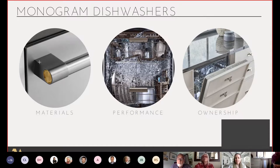When we get to performance, we perform better than anyone, and we add more to our dishwasher when we're doing it. So we have a dBA that's as low as 39 on our line. We also have full extension third racks that are standard. We have a Piranha hard food disposer, 90 plus jets, and 7 separate wash cycles. I could go on, but obviously just from that, performance is packed into our dish systems.